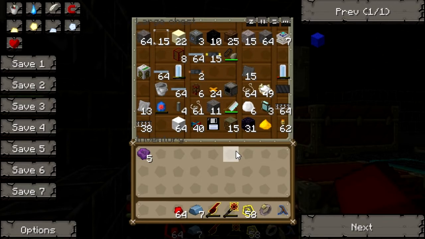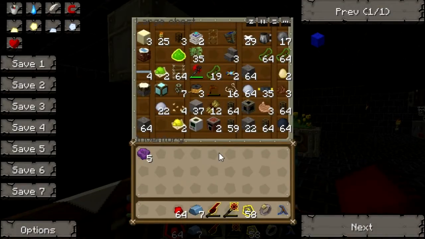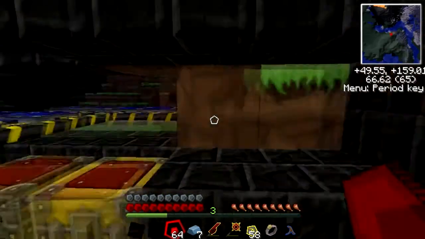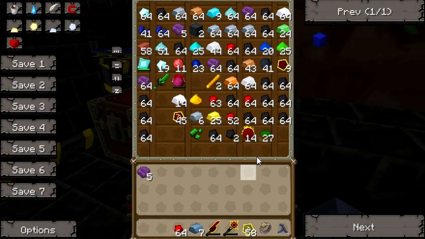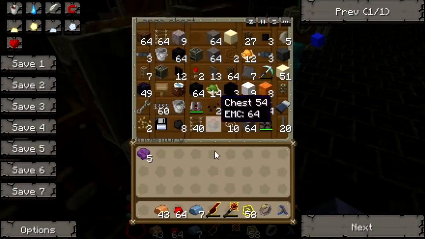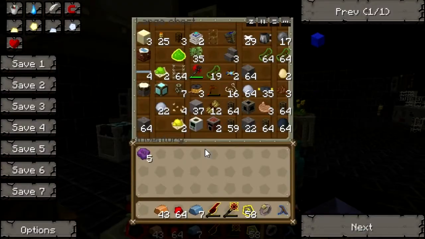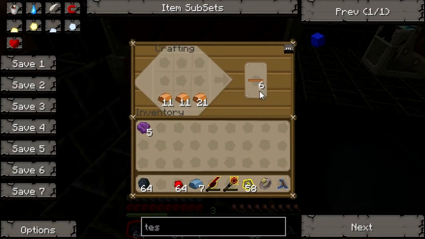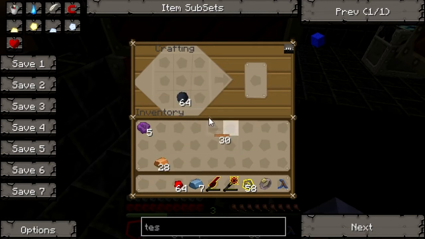I have copper cables, I know that. Where are my copper cables? Okay, so we don't have any copper cables. Just dandy. Where's my rubber then? Where's my rubber? What is that? Reinforced stone. Don't even know how I got that. Where's my copper? I need rubber. Rubber. Here we go. So, few of those. Sorry, I'm so used to this. The latest update of Minecraft is make 30 of those.